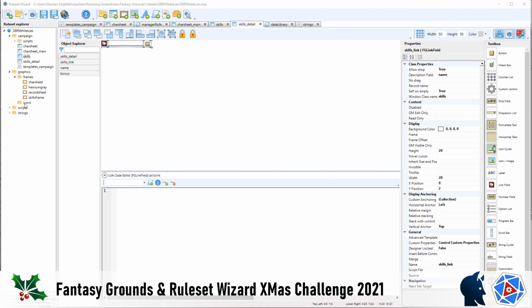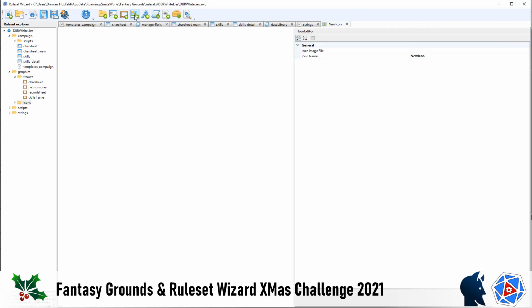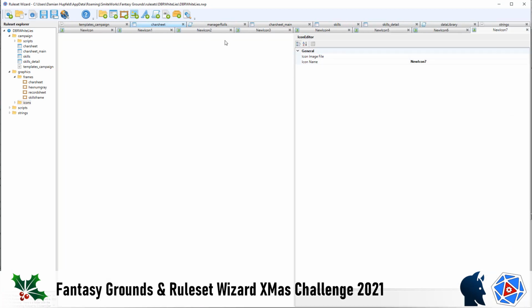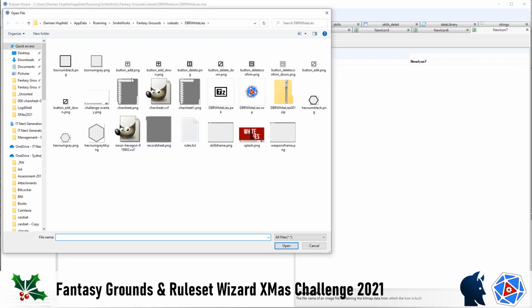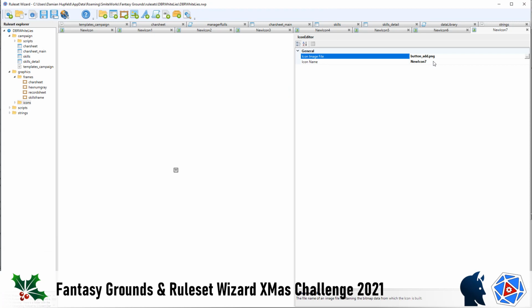These buttons are all icons, so I'm going to add 8 icons, I think it was, and let's pick them up. Okay, so the first one we've got is button add. Then we've got button add down.